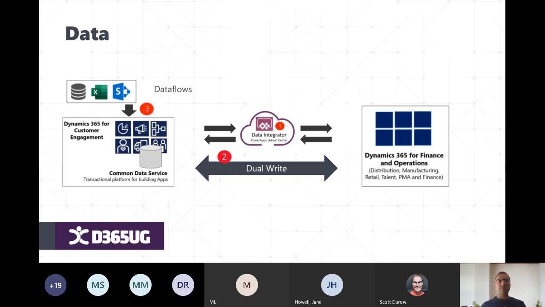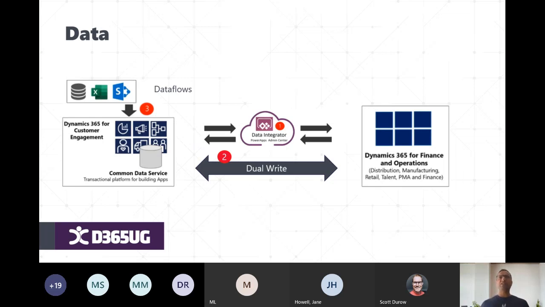If you remember the diagram that I showed earlier, Finance and Operations offers a number of entities. You take those entities and you map them to an entity in Common Data Service. It could be a standard entity or a bespoke entity. And the last level is the field-to-field mapping. So you set this up. It's a unidirectional integrator, very easy to set up.